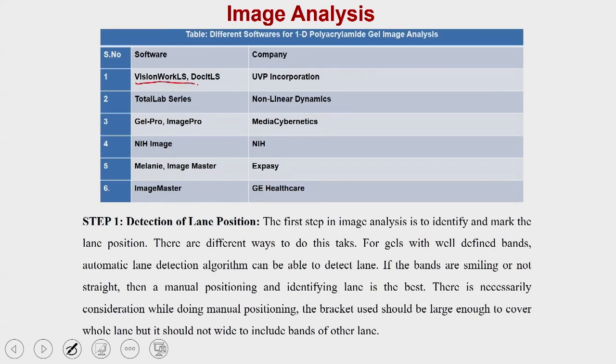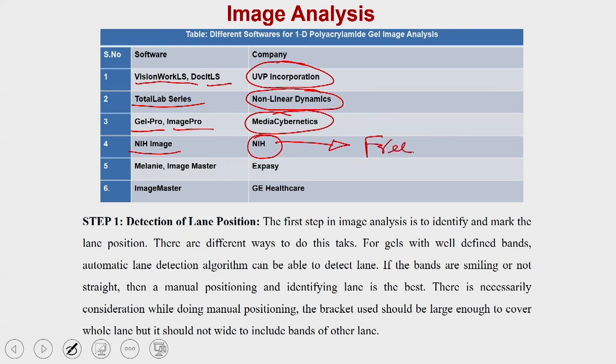You have VisionWorks LS or DocIt LS, which is from UVP Corporation. Then you have the TotalLab series, from Nonlinear Dynamics. Then you have Gel-Pro or Image-Pro, from Media Cybernetics, or the NIH Image, which is from the National Institutes of Health. This is a free software available from NIH. NIH is a funding agency in the US, so you can download NIH Image, and that will be useful for analyzing the substances. Then you have Melanie or ImageMaster, from Expasy, and ImageMaster, which is also from GE Healthcare.